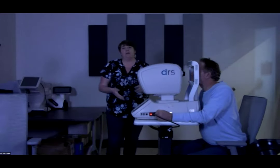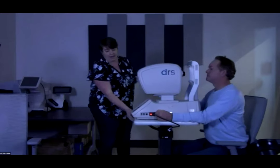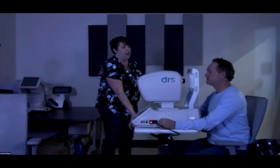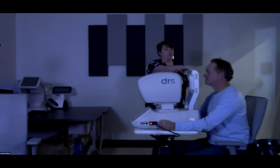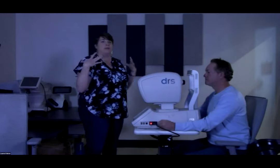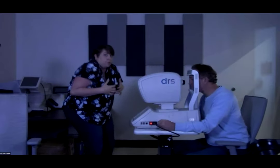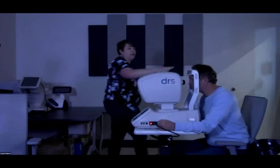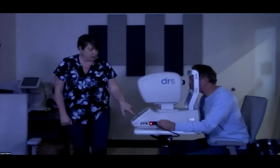A lot of times people are inclined to keep the tabletop cameras a little too high. A good rule of thumb: when you're standing to the side of the camera and looking at the patient, you want the forehead bar to be about eye level. We want the patient to be able to come forward and slightly down — not hunching their shoulders, but not straining to get up into the chin rest either. They should be able to comfortably place their forehead against the bar and their chin in the chin rest.